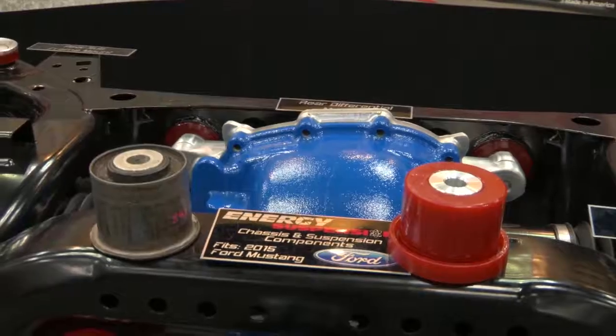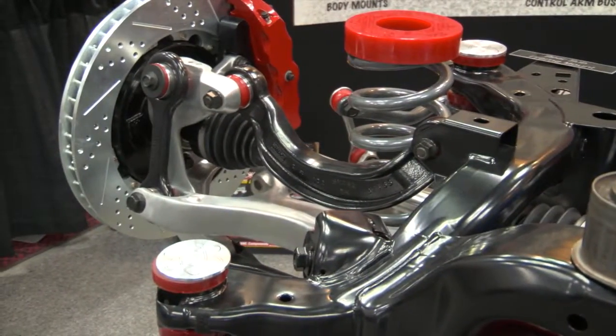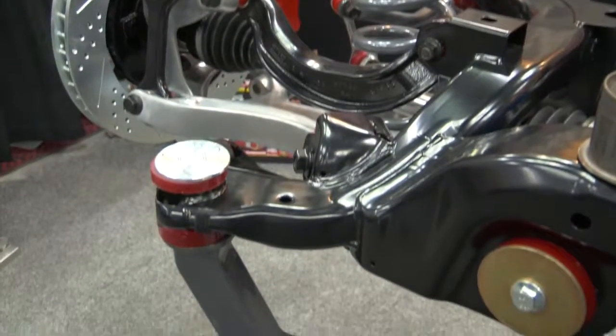And when you give on that rear end, it's very unforgiving. You lose traction, you lose control, you lose a lot of time. Whether you're trying to get to the light from the next guy or you're actually on a track, that's where you're going to find out the weak links on the suspension, on the chassis.